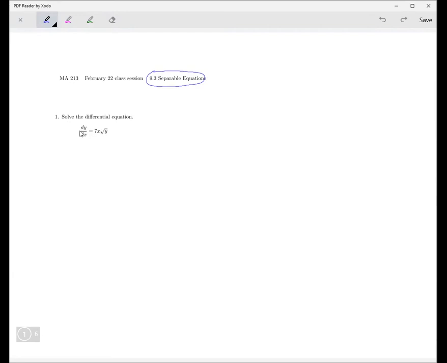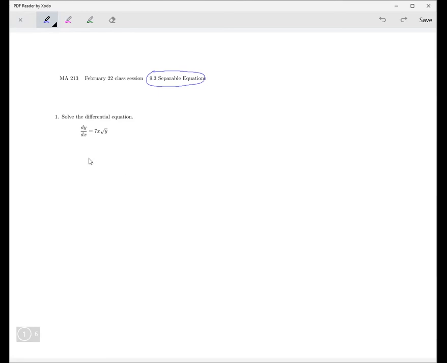Now, normally what you've seen so far about solving differential equations is things like dy/dx equals some expression, but there's only x's over here. In this case, there's a y right there. It's a square root of y on this side of the equation opposite the dy/dx. So you can't just integrate this somehow because there's this y in there. If everything was x's, then maybe you'd have a chance of integrating it and just getting the answer, but that's not the case here. But this is what we call separable. So we're kind of lucky here in this regard.